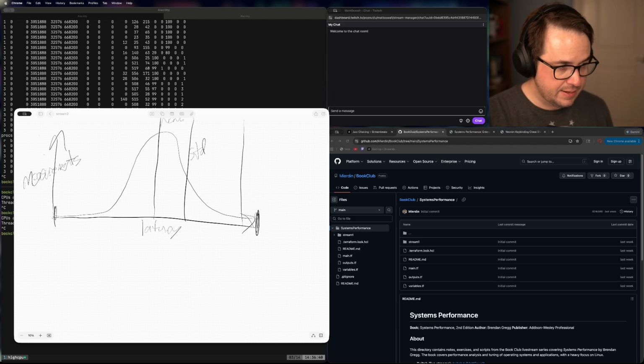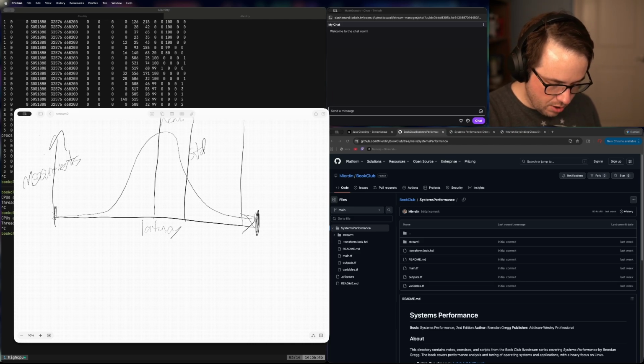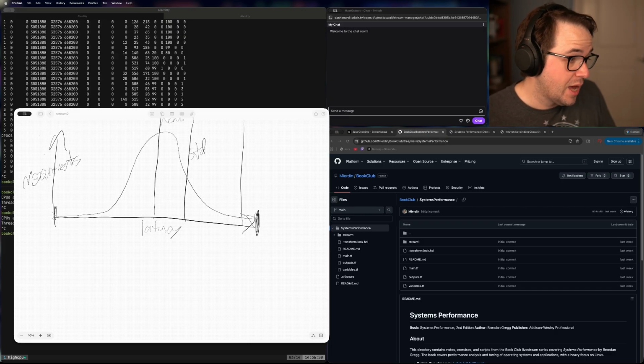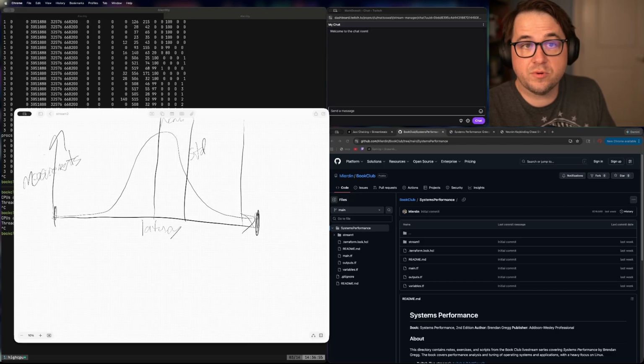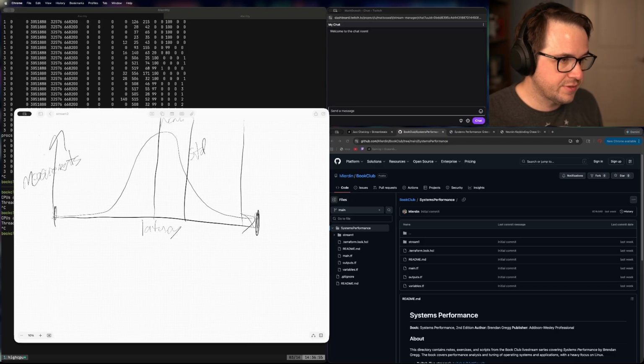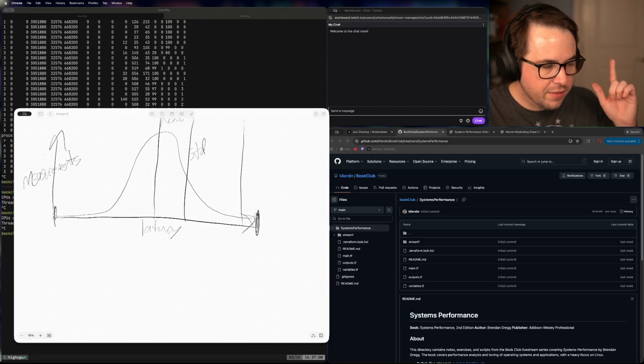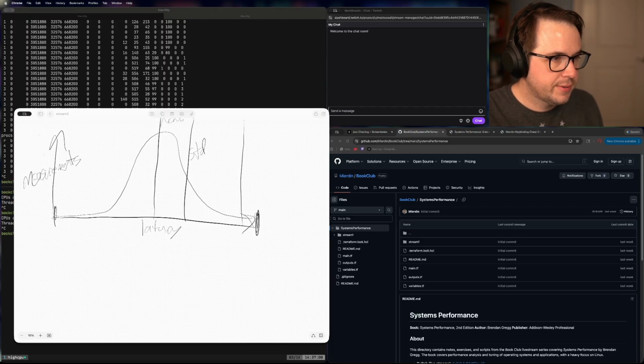Percentiles come in handy because if you just take the average of a measurement or of a series of measurements, it could paper over things. But of course, sometimes the average is actually preferable. We'll get into examples of that in the example at the end. The other thing I want to bring up is histograms.